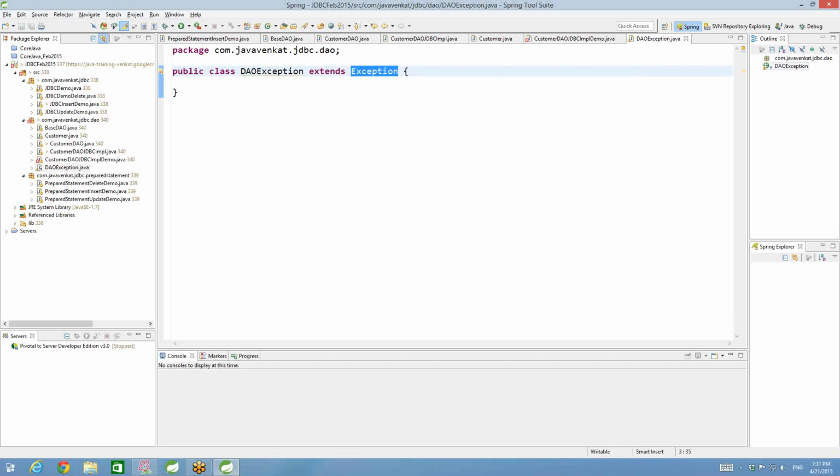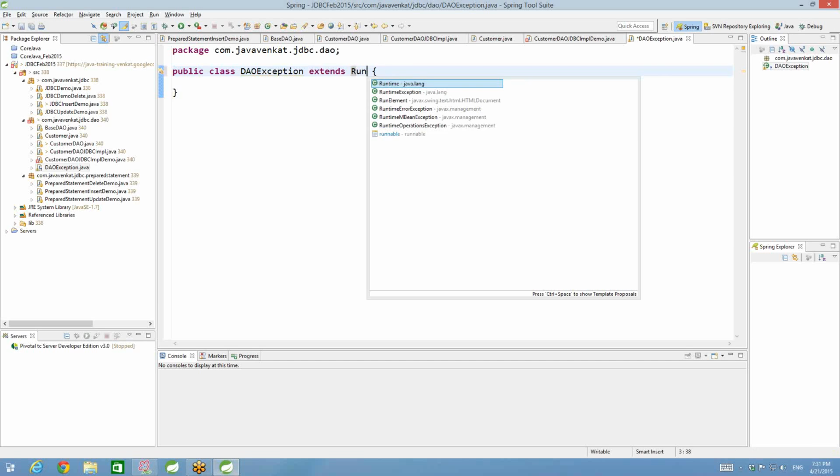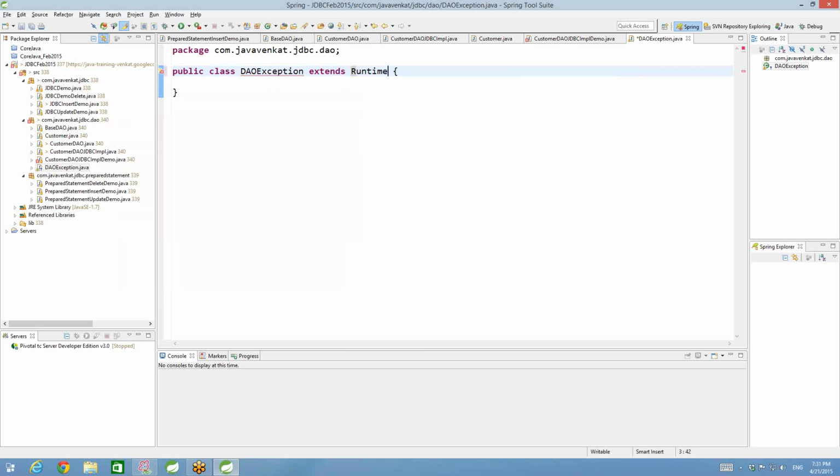In that case, you can design it as a runtime exception, or unchecked exception, so that the compiler will not force them to handle it anymore. If something happens, like the database is down or a SQL syntax error, it will bubble up all the way. Because nobody catches it, it bubbles up, probably right before going to the browser. But showing all of this exception stack trace to the customer on the front end is also bad.